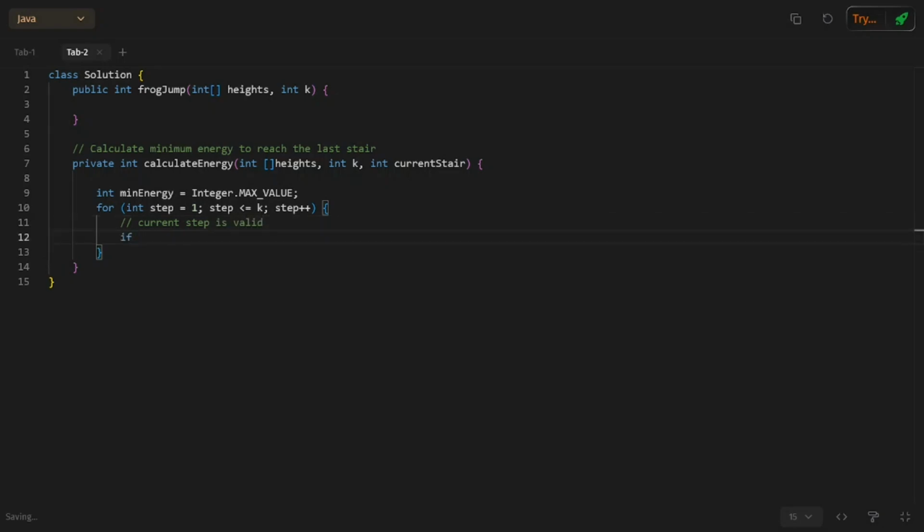So I will check if current stair plus step is equal to height dot length or it is greater than that, I will simply break.